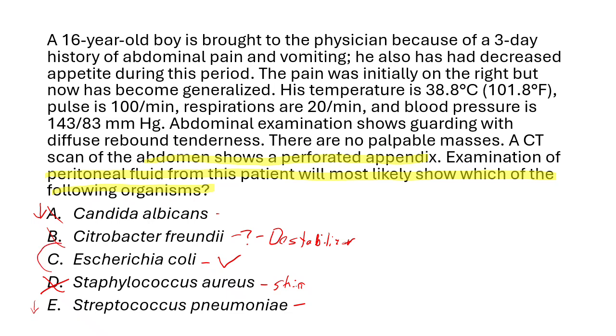And I know that E. coli is there definitely. So if I had to choose between something I definitely know and something that I'm not sure about, I'm going to stick with what I definitely know. I'm going to trust my knowledge and not guess at something else, thinking that I could be wrong. So that's how I would approach this question. E. coli is the correct answer here.